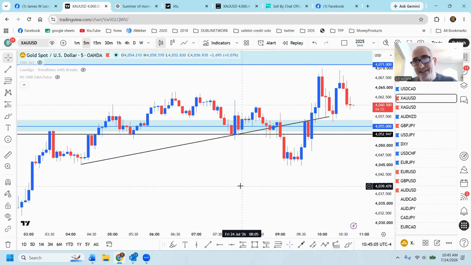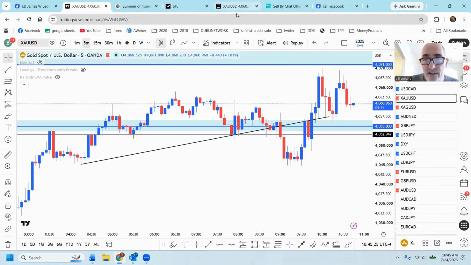So I'm bearish on gold. I took the trade at 9:10 a.m. I know gold is going to move down today. In my mind, of course, like I always say, I'm often wrong, never in doubt. But I'm bearish on gold, so I'm looking for it to move down. I took the trade, so I'm going to stay in the trade. So I remove my stop loss and take profit.